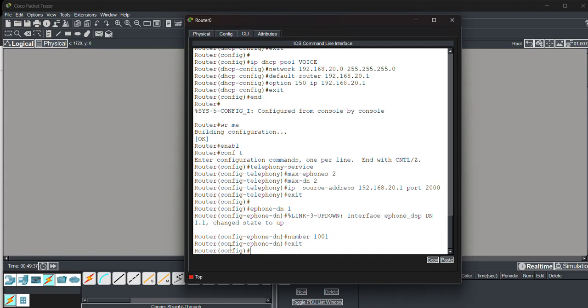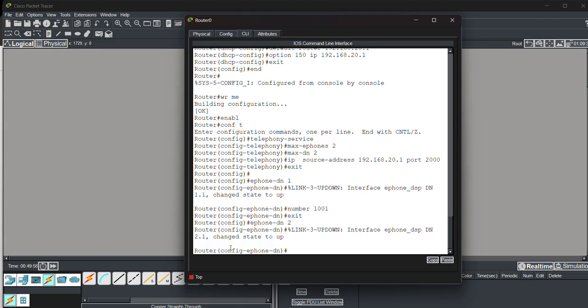So now let's create another extension of 1002. So our second extension, our extension number now will be 1002.